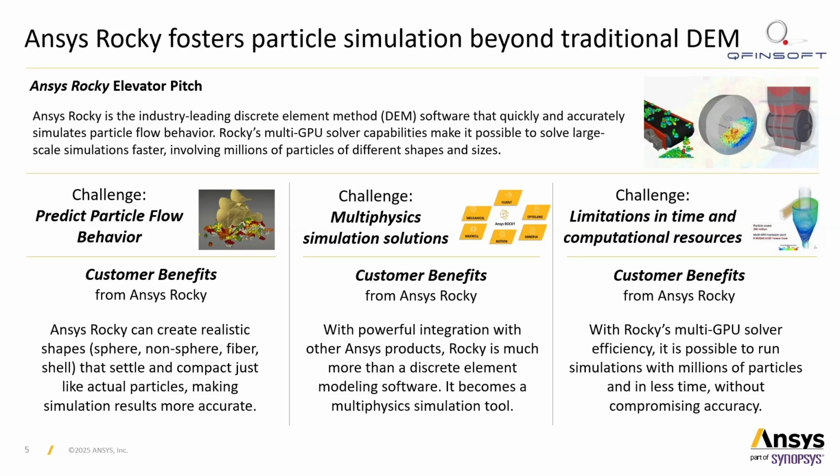So let me show you the direct customer benefits Rocky delivers. For the challenge of predicting particle flow behavior, ANSYS Rocky creates realistic particle shapes, spheres, non-spheres, fibers, and shells that settle and compact like actual particles. This means your simulation results are far more accurate because they reflect real-world particle behavior, not simplified assumptions.